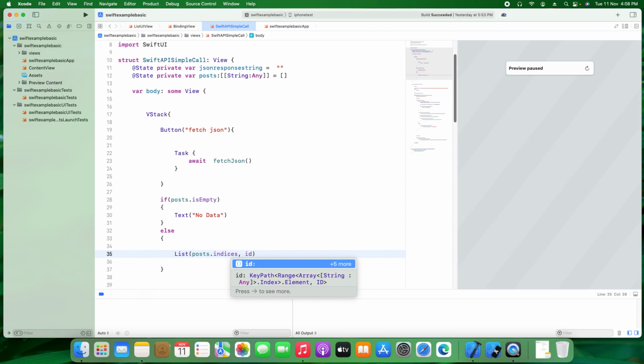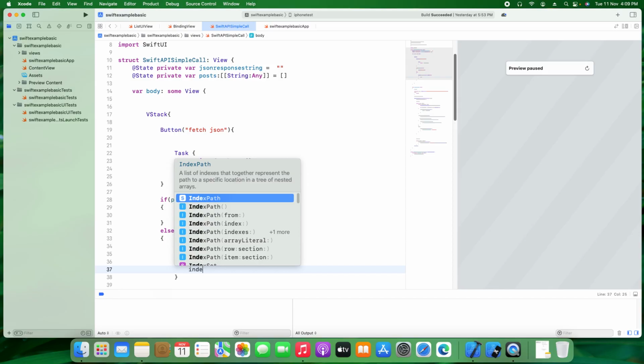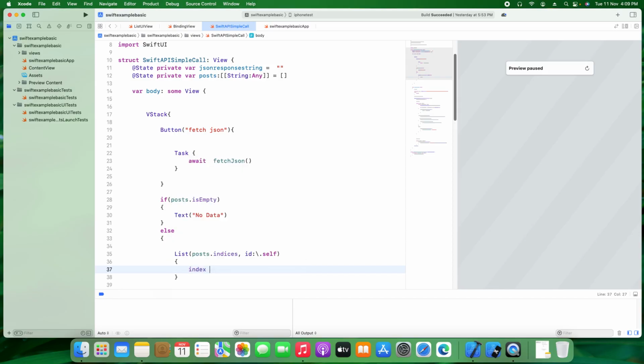Because we don't have any ID, we are not using any model here, so it is self, and once it's done we can say index in, if let title, I mean in the post if you have a title, and that title should be in the form of whatever the index is on that side, and on the JSON side we have a title.